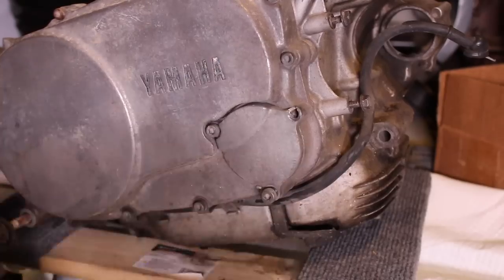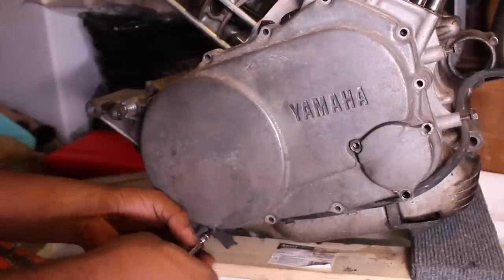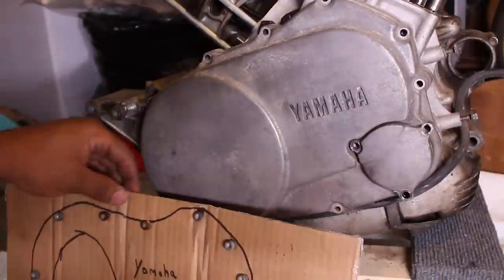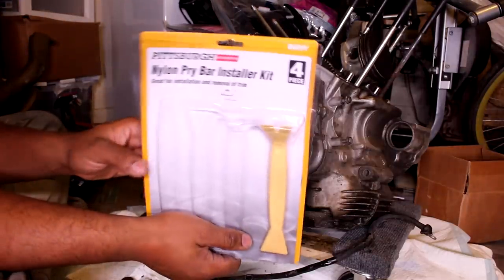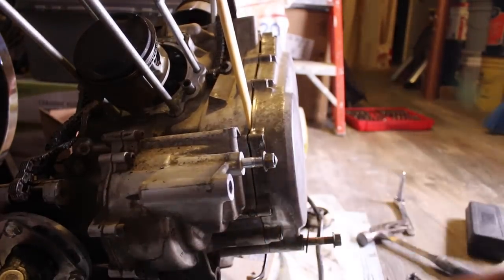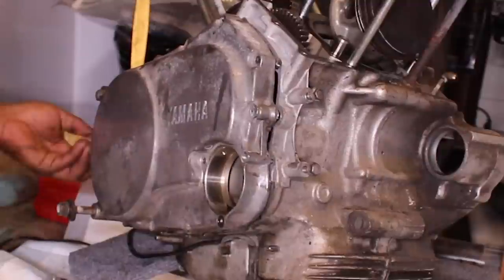This little cover on the right is the oil filter housing, which was already broken at the top of one of the bolt holes. Same as the other side, it had a cardboard template for hardware. The cover was on there pretty good, so I had to use some plastic trim removal tools, you know, for the interior of your car, so as not to damage the gasket surfaces. You don't really want to use metal, you want to use plastic or wood here.